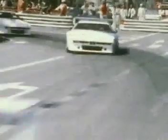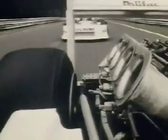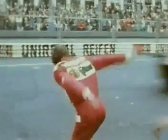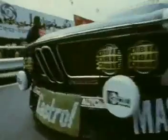Following major successes in Formula 2 racing and in the Pro Car series with the Group 4 M1, it was but a short step to Formula 1. Today, many of these models are again active in events such as the Mille Miglia, Techno Classica, and Monterey Historics. They are looked after and serviced by BMW Mobile Tradition.